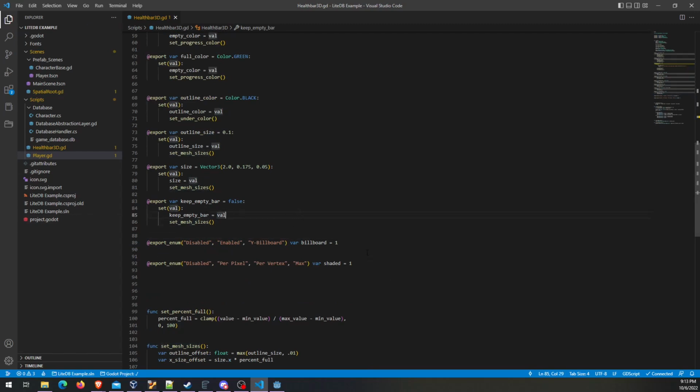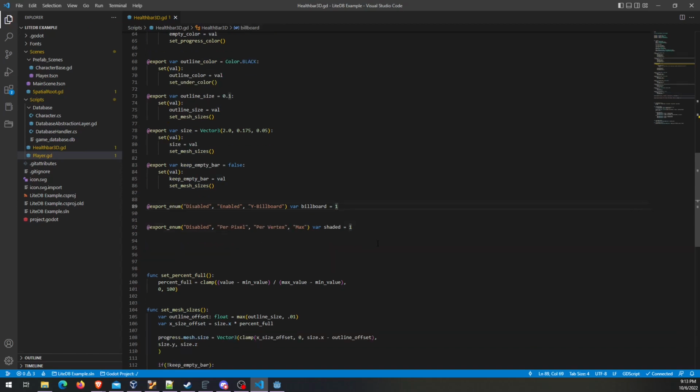So now let's handle these billboards. These are a little tedious just because of the way we deal with enums. These are enums that are built into Godot. Like the billboard value and the shaded value, they're stored as enums, which basically means numerical values corresponding to these values. So this is 0, this is 1, this is 2, and for shaded down here, this is 0, 1, 2, 3. It's important because you didn't create this enum, it's in Godot, so you need to put this in the same order as Godot's enum, and that's another one you could look at in the inspector. So just bear that in mind.